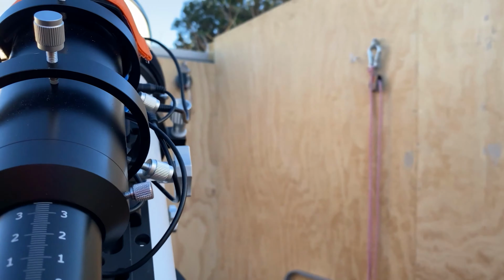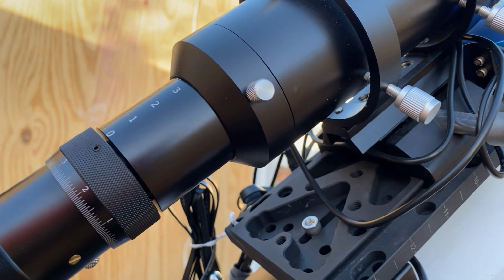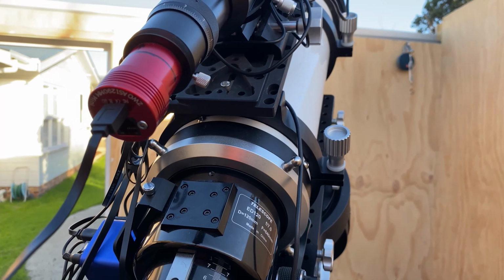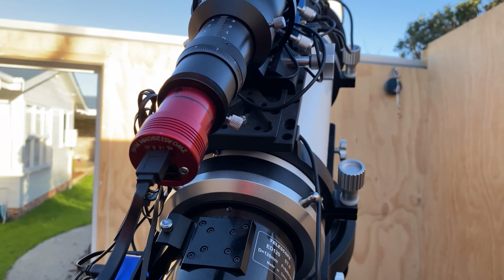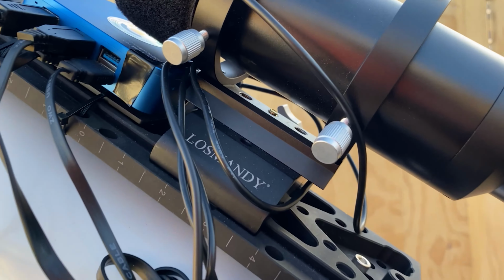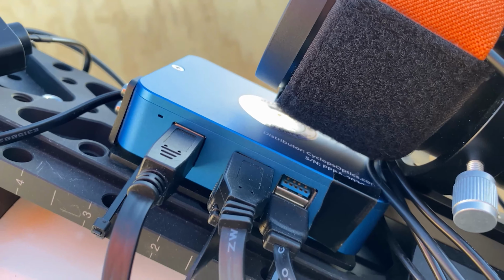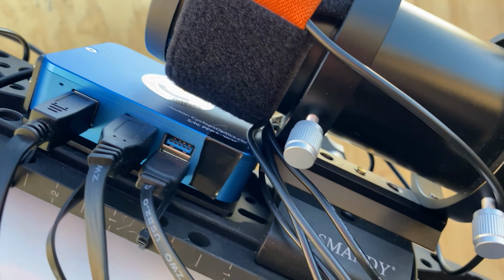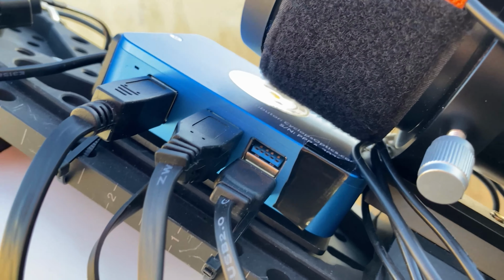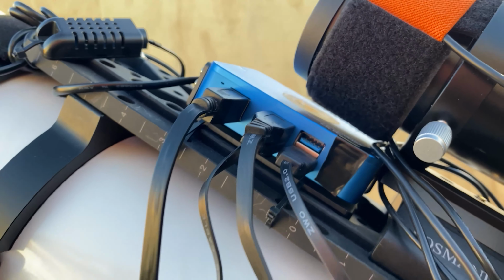This is the Pegasus Astro Focus Cube 2, which is doing all the focusing, or the auto-focusing, should I say. And then sitting up here doing the guiding is the Orion 60mm guide scope with helical focuser, and then the 1.25-inch ASI290 mono mini camera for guiding. Now, I also have, just sitting up the front here in front of the guide scope, the Pegasus PowerBox Advance, which has been really useful for distributing power to the accessories, close up on the top of the scope there, and acting as a bit of a USB 3 hub. It's a great little handy device.